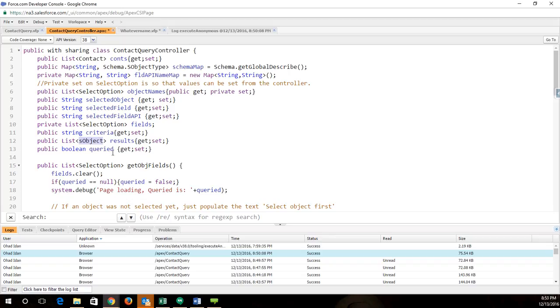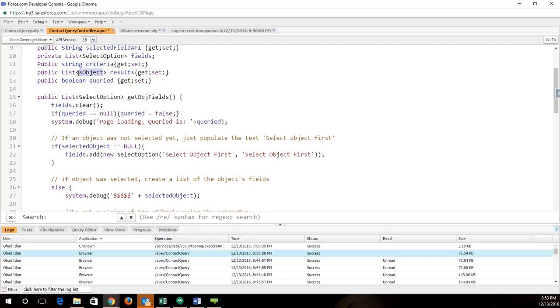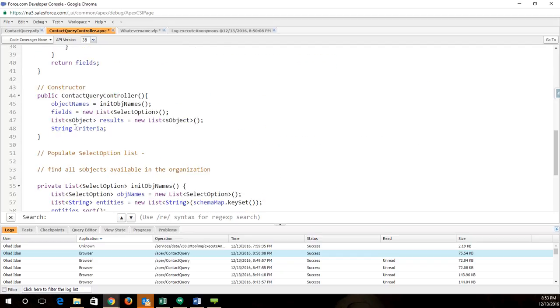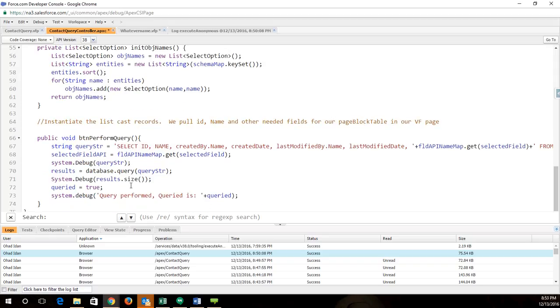S-object has some restrictions. We can't do everything with S-object that we can do with a standard object list or custom object, with a specific object list, I would say. But generally, you can get from an S-object into any other kind of object as well. And there are things called casting, where you can move it from an S-object to a list of a specific object type, so you can work with it. But for our purposes, we can do a lot less.